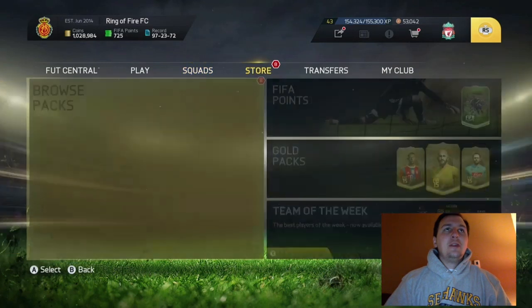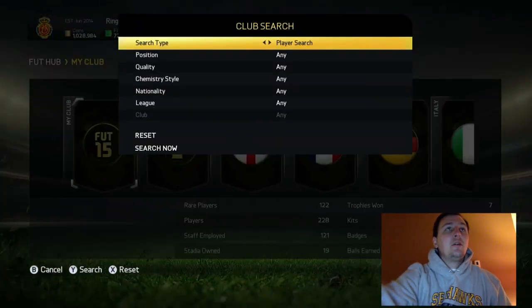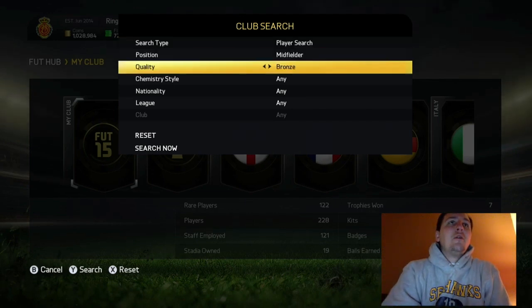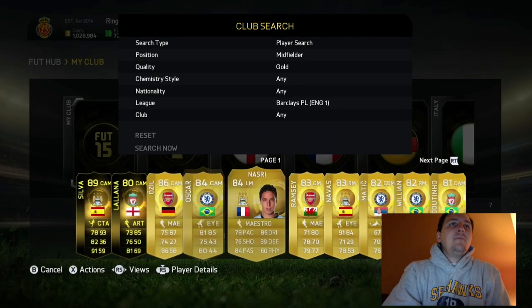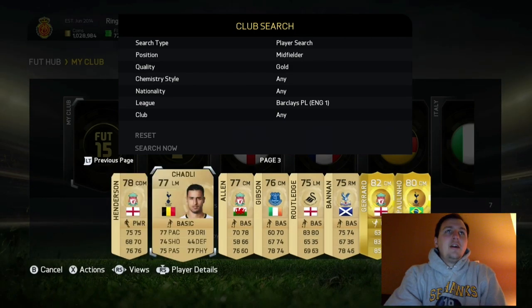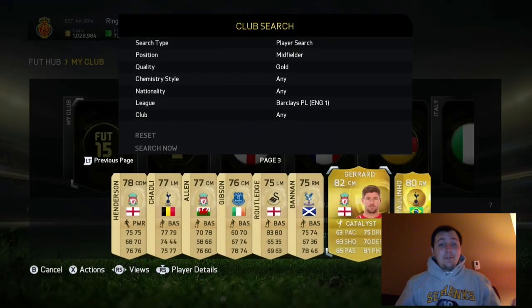Well, if we go into the club here, the one player that I feel needs a shout out of his own, where is he? So we'll go with midfielder, gold, nationality or league, BPL, search, and we're going to scroll over. Look at all these gold cards. Oh, what, more rares? That's right. That is an untradeable Steven Gerrard. Yeah. Love the guy.